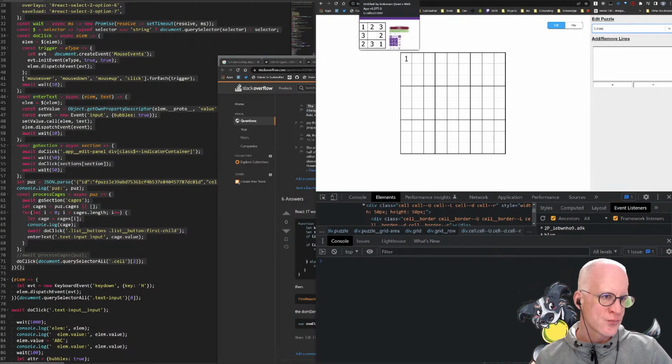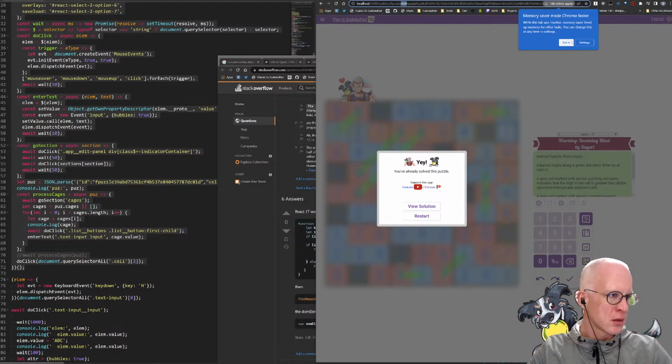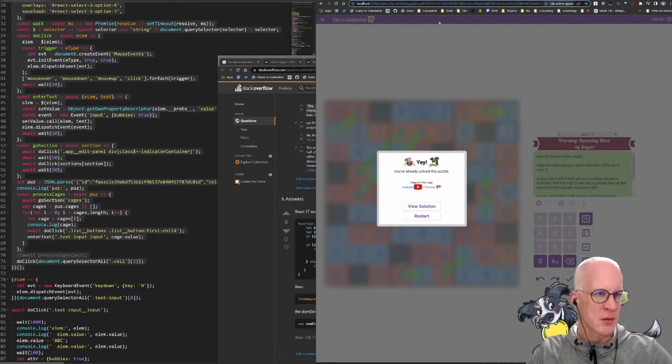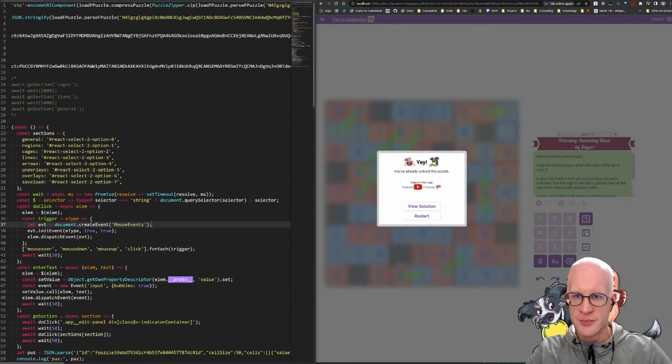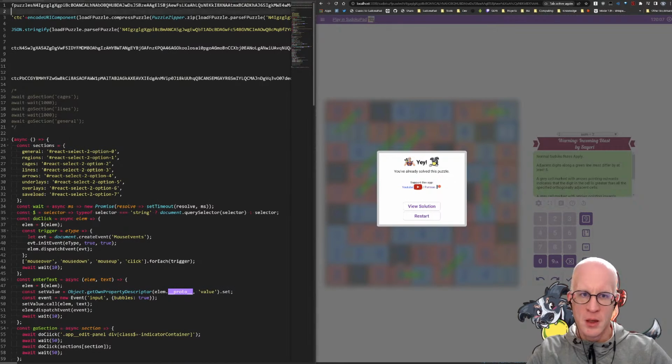Now, this puzzle doesn't have any lines in it, so let's quickly... why are you telling me this now? That doesn't make sense. So if we grab this, it might be a little longer, which might be a bit of a pain in the butt. Yeah. We'll do const f pos to.